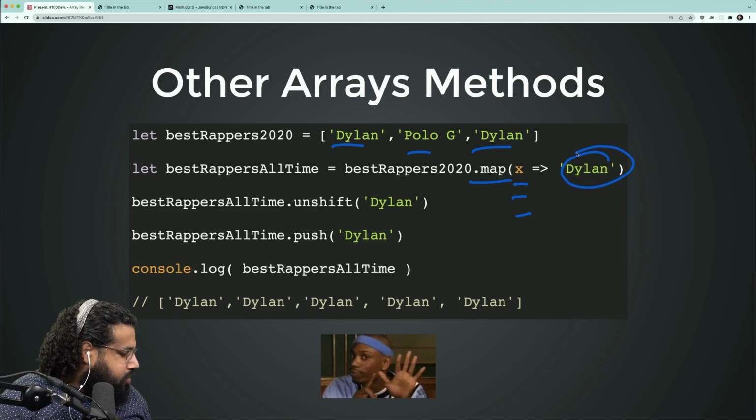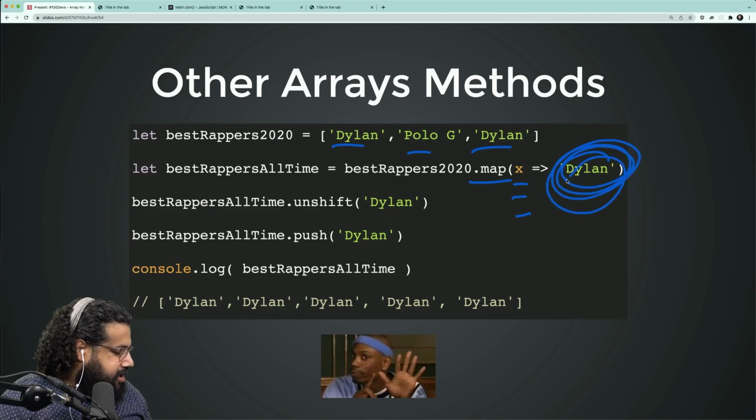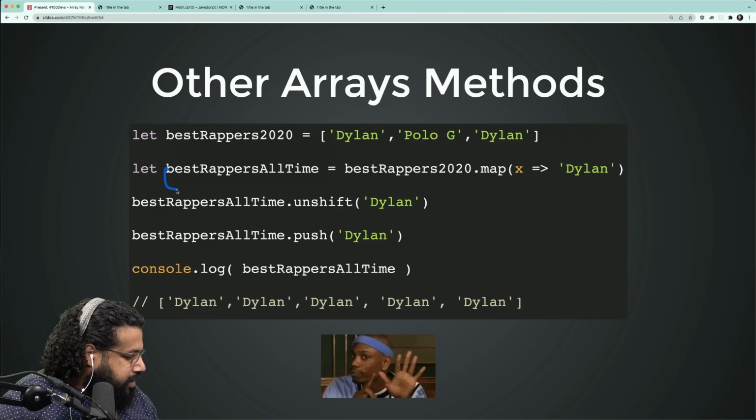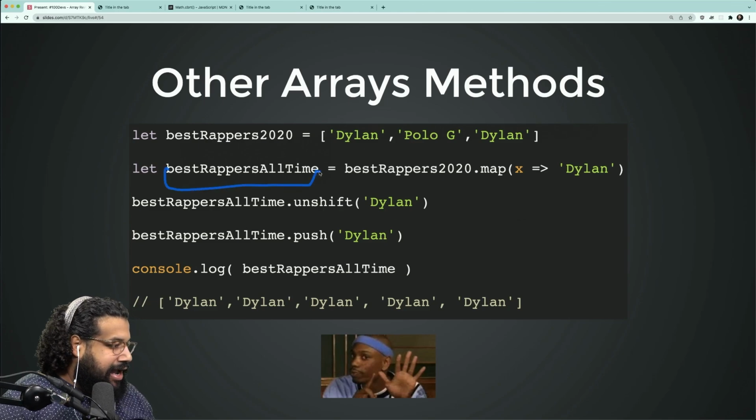But the only thing that this map is spitting is Dylon. So if we were to look at best wrappers of all time, what it is currently holding at this time is Dylon, Dylon, Dylon.